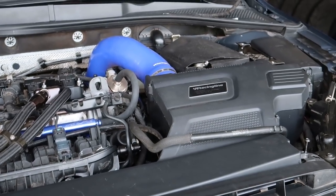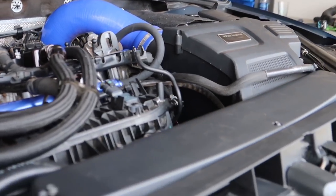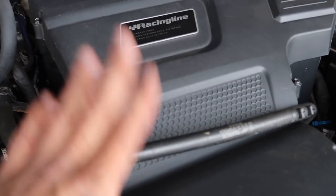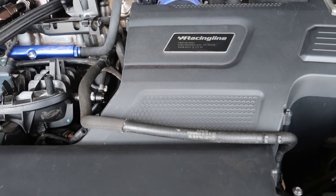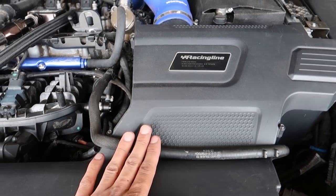You guys see that gap in there? You see my red tape? That was where my intake was rubbing on the CTS piping. I have so much more room between my intake and this pipe now, so my intake doesn't sit kind of flared up in the back. It does kind of look like it does, but that's how it's designed — it used to be quite a bit higher. So it fits better now. And Braceline just came out with a cool-and-reroute — I'm going to be ordering that very soon because I hate the way this looks, and the APR one did not work for this intake. I am so happy they finally did one.